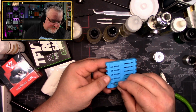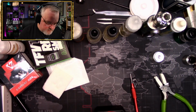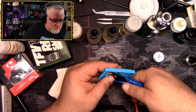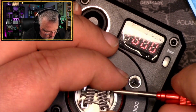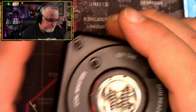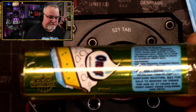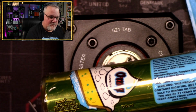All right, I'm gonna take this and cut this down to 6 millimeters. After fiddling with the thing for a good couple minutes here, from these leads. There we go. Got them in there. Let's get our cotton prepped and wicked. Taste this lovely. Nice.